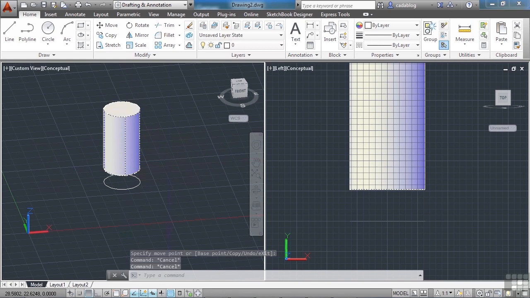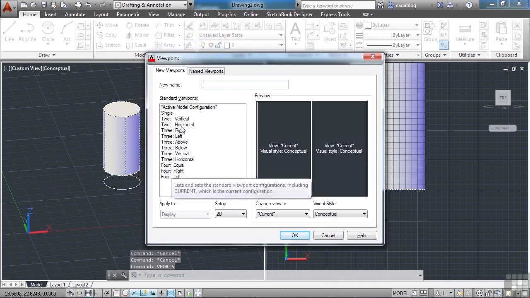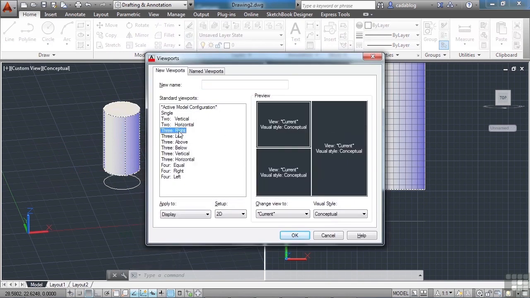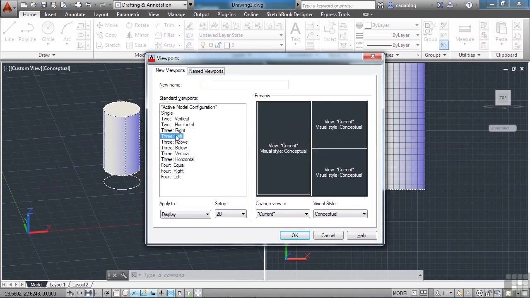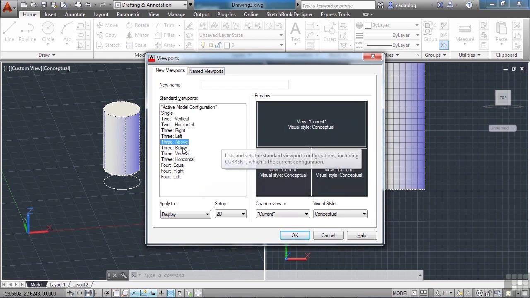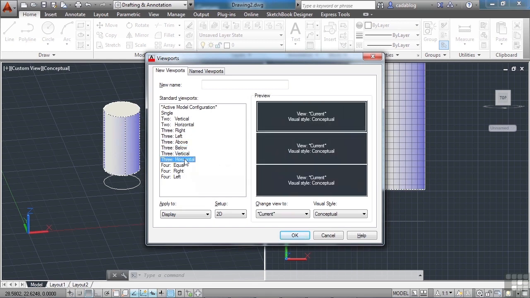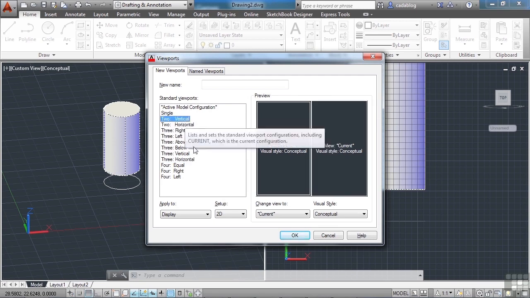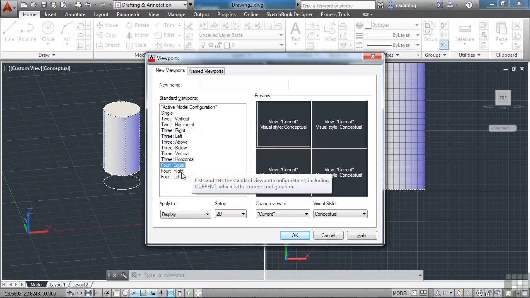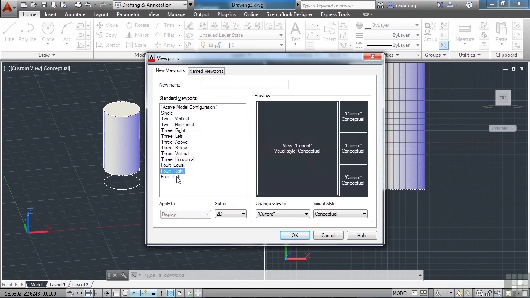But if we type in our viewports command again, we can go to 2 horizontal, or we can go with 3, with a big one on the right, 2 smaller ones on the left, or the opposite, or 2 on bottom, a big one on the top, again just the opposite, 3 vertical that are all the same, or 3 horizontal that are all the same. Now typically what you're probably going to want to do is use a single, or use 2 vertical, or use 4 equal. Now you can do this here as well, which is kind of nice.